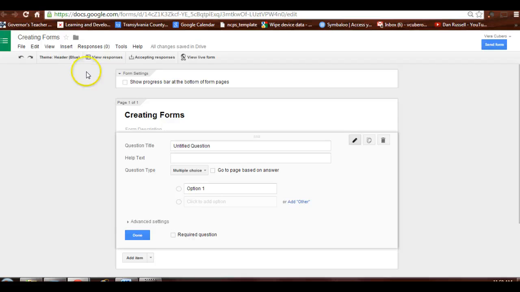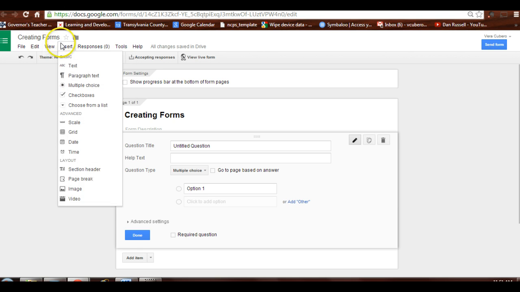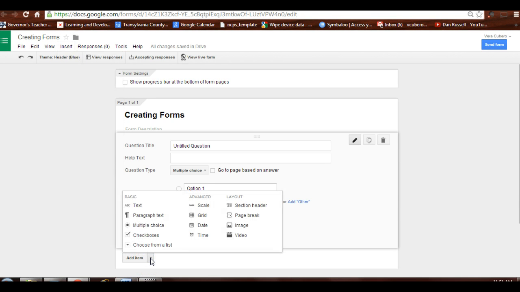Okay, and then the next thing under View is, at any time you can change the header, and notice that this does the same thing. You have a theme option here, but at any time you can change the theme. Compact controls, and then full screen. You can go full screen at any time. The Insert button gives you the items that you can insert, all the choices, and you can get that same thing by selecting here. It'll also give you the items. They're divided by basic, advanced, and layered.